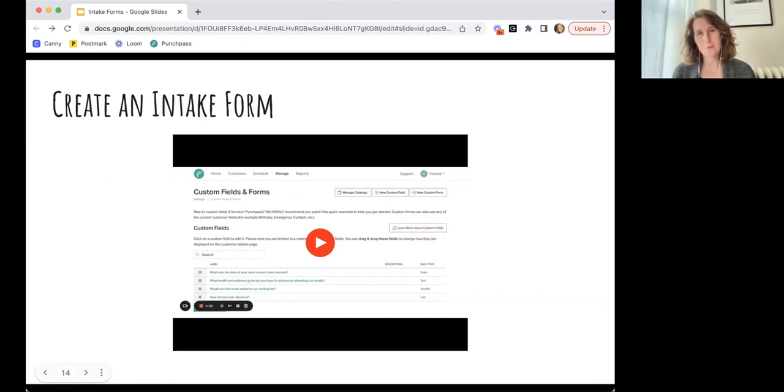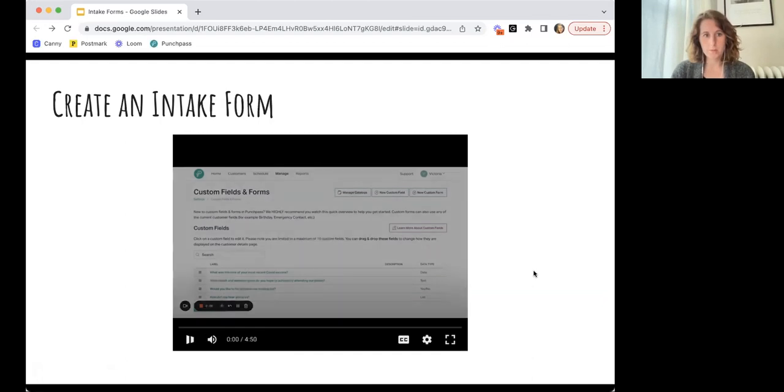You could also create your form and save it as a draft when you realize, oh, I might actually want to ask another question. Or you could also publish it and edit it later as well, so that if you have more ideas or more things you'd like to ask, you have that capability.